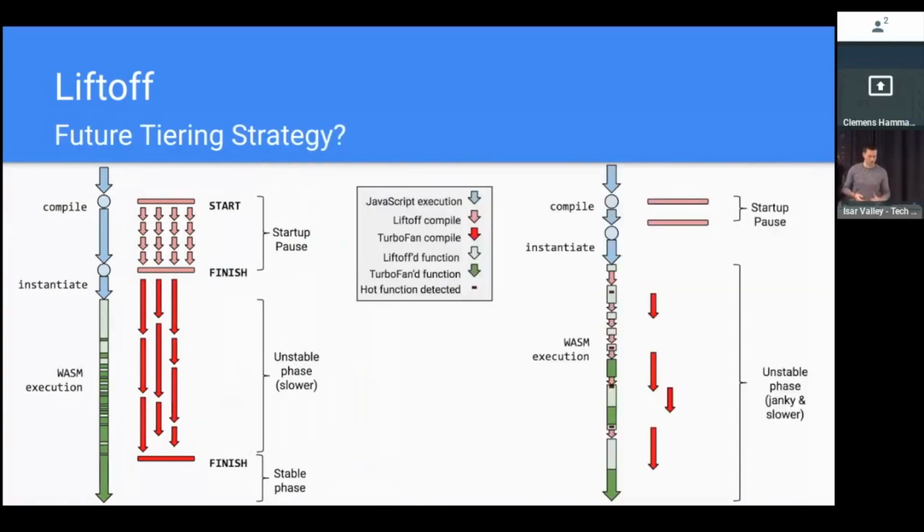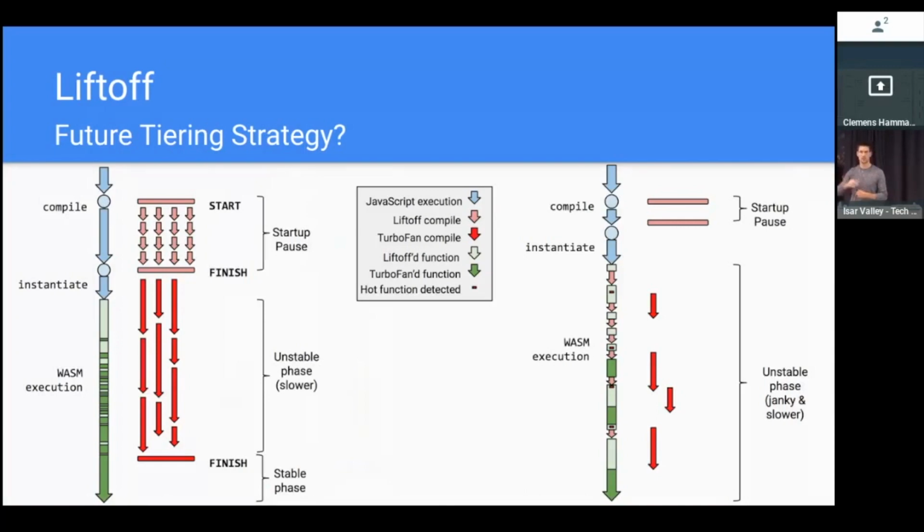So for a mobile device, we are imagining something more like this. Again, a lazy compilation scheme, so you don't have any startup pause. And then when you hit functions on the main thread, you just compile them on the main thread. So lazy compilation with Liftoff on the main thread, similar to the lazy compilation thing I showed before, but in this case with Liftoff. So your compilation pauses will be way shorter because we are compiling with Liftoff on the main thread. And then once a function gets hot, we spawn TurboFan compilation in the background.